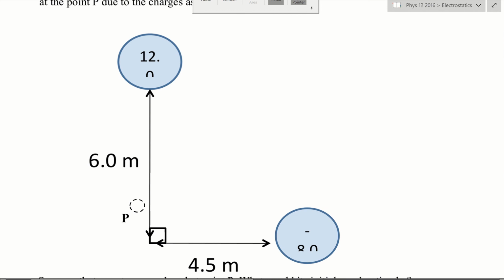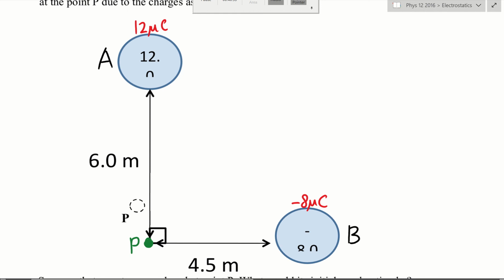Okay, so now it's 3D. Now let me rewrite the numbers because I think my picture looks weird. This is 12 microcoulombs. This is negative 8 microcoulombs. I think your pictures are fine. Like my pictures go up, and the point P is over there. My drawings are very screwed up. Point P is over here. Okay, so this is A. Let's name them. I have a hard time remembering which one's which. A and B.